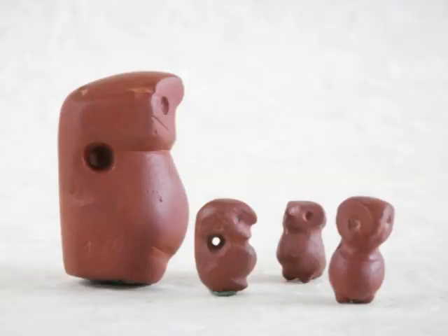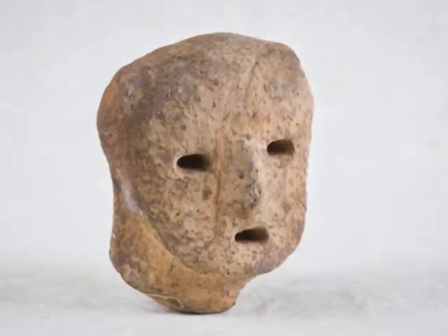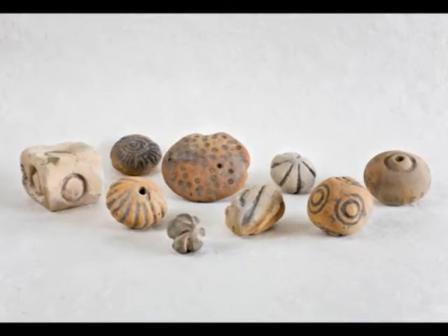With all the work they had to do, they also found time to create art. These little owls are made out of stone and about the size of my thumbnail. They would make faces and torsos out of fired clay, and they would make just decorative objects that had no purpose other than being decorative or symbolic. So with all the work they had to do, they also knew the importance of creating art, and they found time to do that.